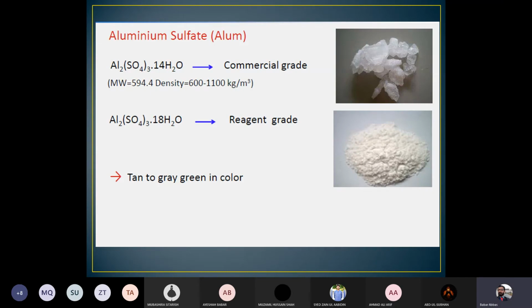Then comes the types of coagulants which are being used in the market as commercial. On commercial scale, aluminum sulfate as commercial grade, as reagent grade. Reagent grade means that if you buy in commercial grade, you will have to buy it in this way, and you will have to keep a lot in inventory. And commercial reagent grade means that at laboratory scale, if you need a little, you can also take it in powder form, and you can use that coagulant for your coagulation process as well.